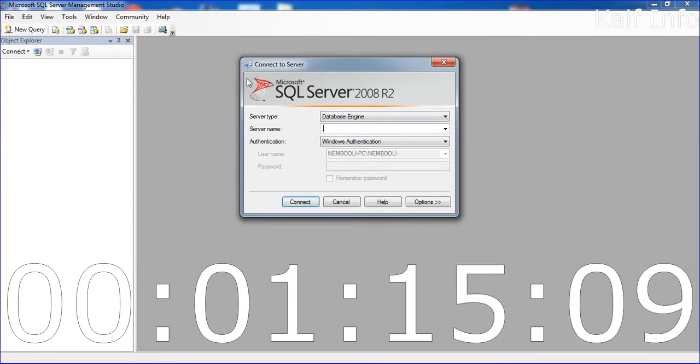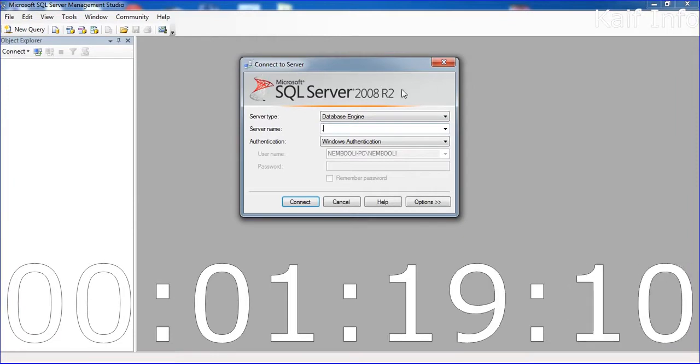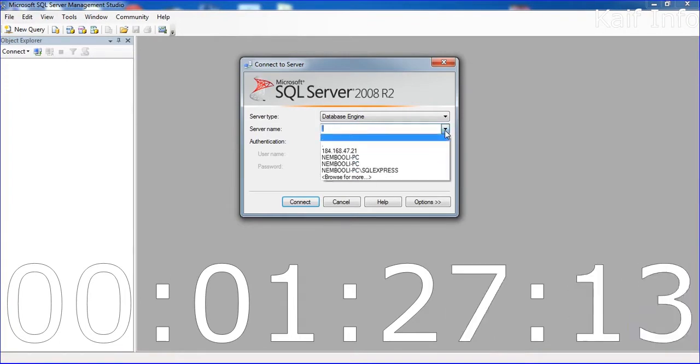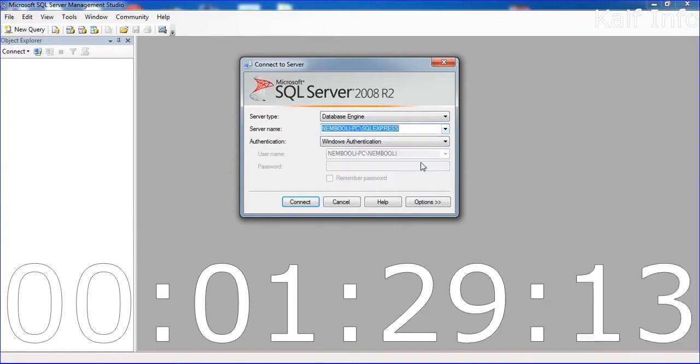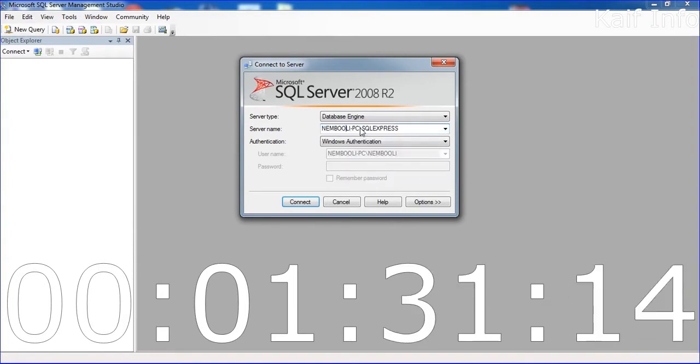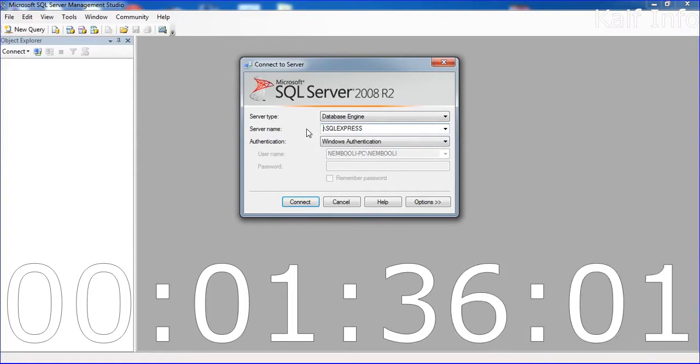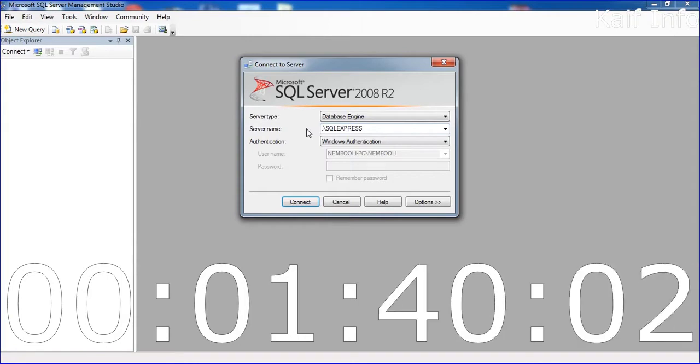Remember one thing: if you have installed the SQL Server 2008 database engine, then you only have to put the dot here. Otherwise, if you are using the Express edition, you have to put your computer name or dot, slash, SQLEXPRESS. It depends upon your server.